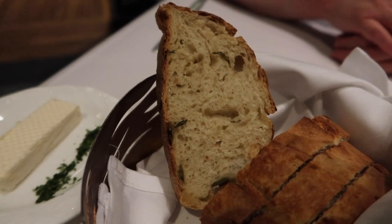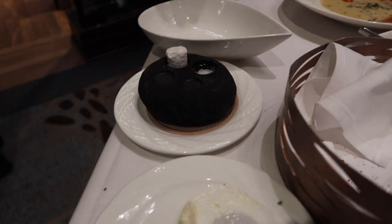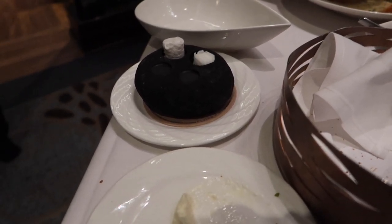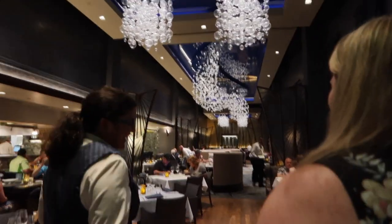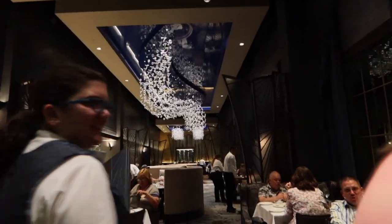So overall, what do we think of our meal and experience at Flying Fish? We're definitely going to be returning — we loved it. Everybody was saying this is an awesome restaurant, let's go, and they were right. The sign outside is beautiful with lights flashing and it looks like fish are flying. But I don't think you get a really good idea of what this restaurant is until you step in and realize it's a lot more upscale than you think, and then you have this wonderful food. It was the Flying Fish Cafe before, more casual, not really on our to-do list — but now it's a Disney signature restaurant.